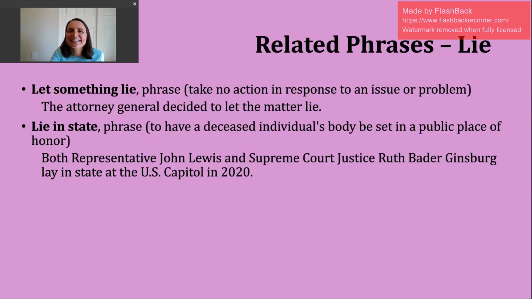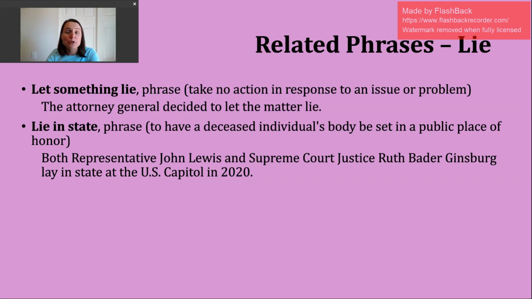Now let's take a look at two phrases that are related to this particular form of lie. The first phrase we'll look at is to let something lie. This really means that someone or a group of people are not taking action in response to some sort of issue or problem. Maybe they just think it's not worth it, or I'm not interested in trying to fix this. So you might think of the issue or problem just resting in that horizontal place. It's not moving around or changing.